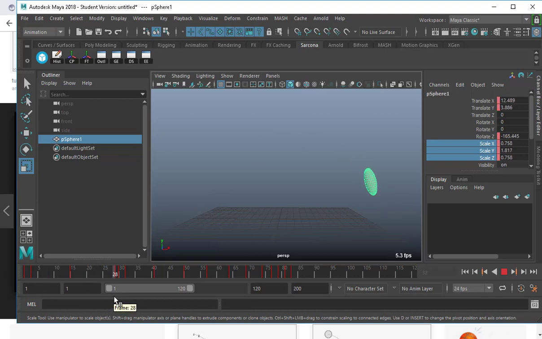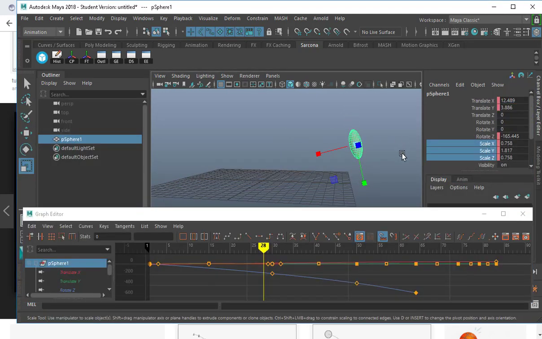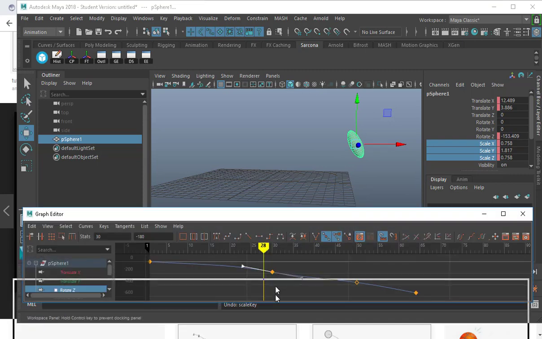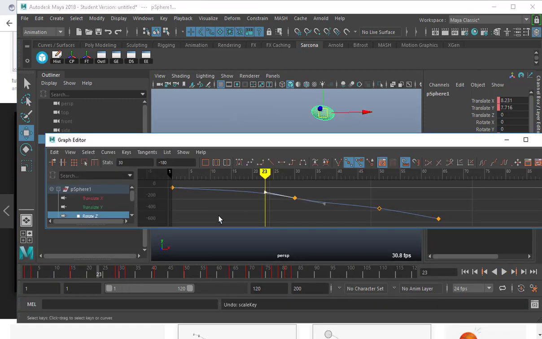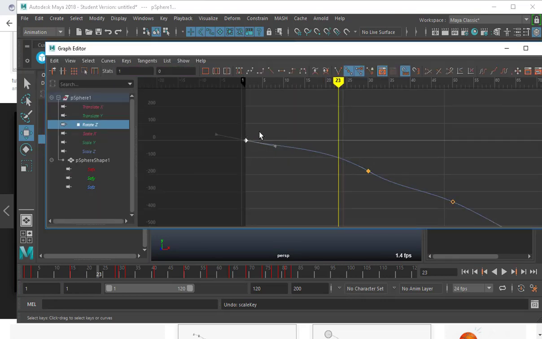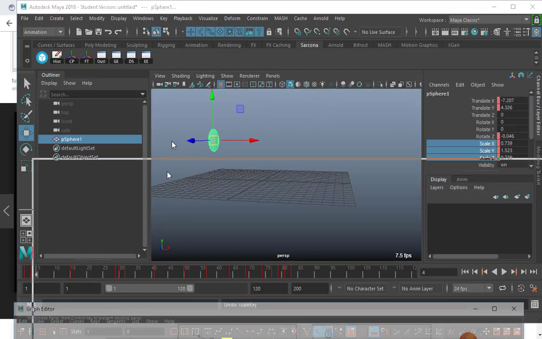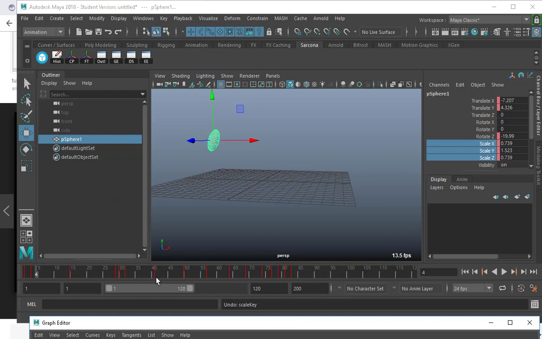I still need to adjust those rotates. They're kind of weird. It shouldn't be angled like this and moving left and right so much. So I think my rotate might need a little bit of tweaking here. Oh, that's too much. I think there we go. I was on my scale. Maybe something like that. Nope, I need to adjust that further. Typically, I do this at the end, but I just want to adjust it now. Nope, I really need to rotate that further at the beginning. There you go. That's good enough for now, at least.